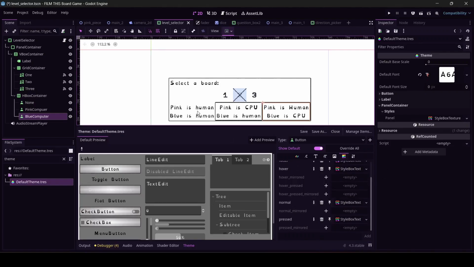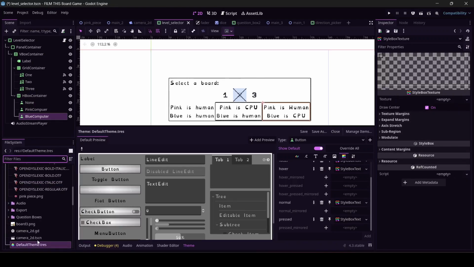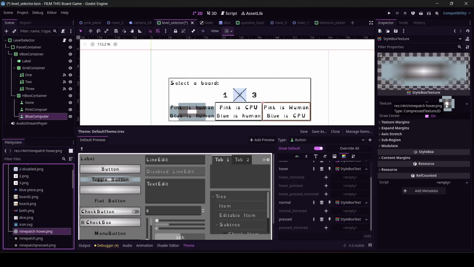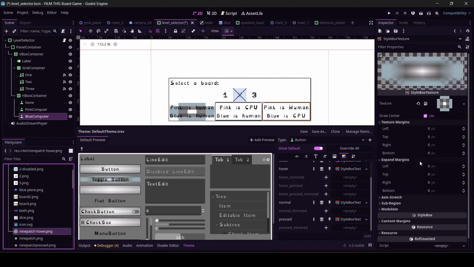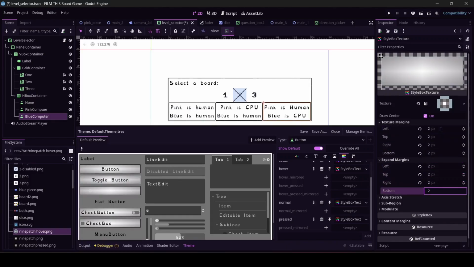See, it changed. Actually, you could leave it like that, but no. I'm clicking on the word that says style box texture and it opens up over here in the inspector. Find that new texture that I gave you and you downloaded and imported. It's called 9 patch hover. Drag it in. Oh, that looks poopy. See the margins? I know because I made this that all of my margins are 2, so I'm going to go ahead and set that now. So now when it's clicked, it has that gray border.